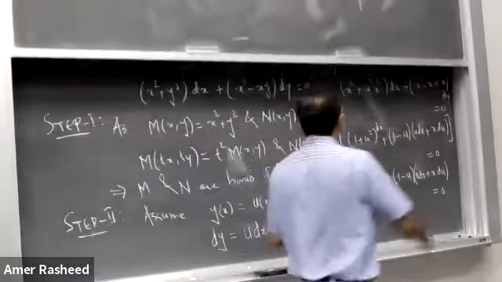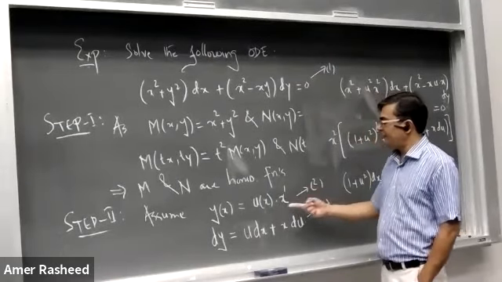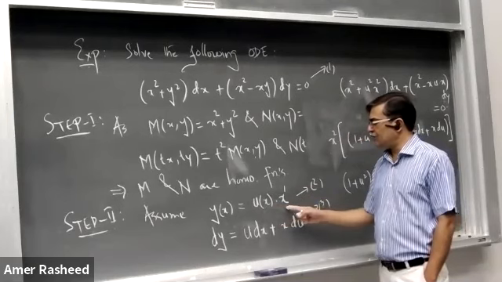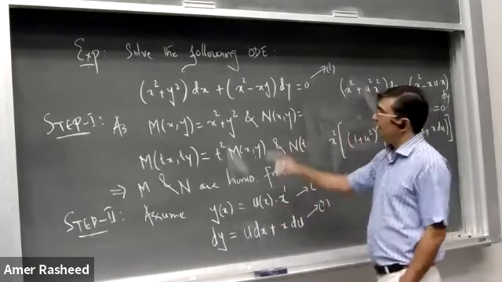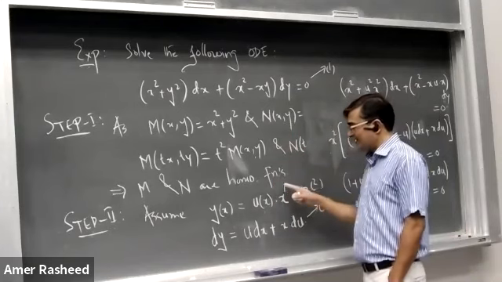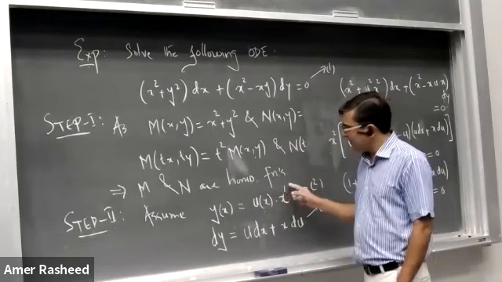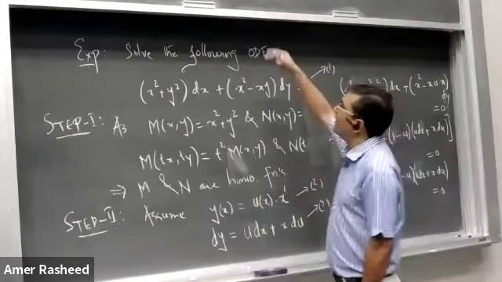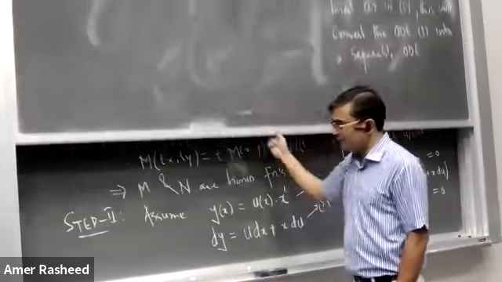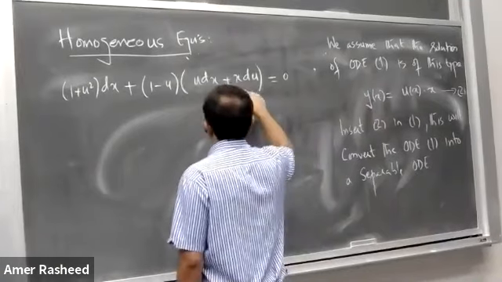But remember one thing. We already defined y as u times x, so it will always be this. If you have some other power of x here, for example x power 2, then it will be 2x dx, because the independent variable is x. So we take the derivative, and we always get this thing here.